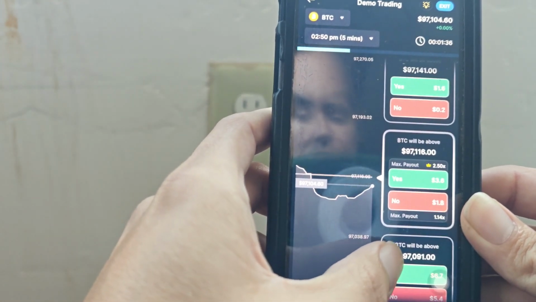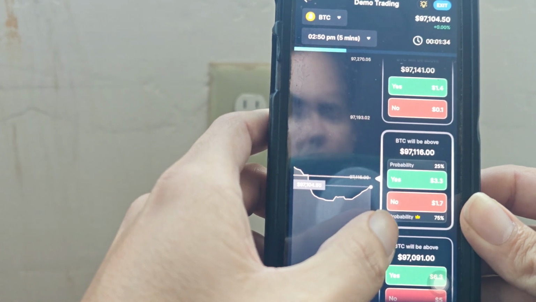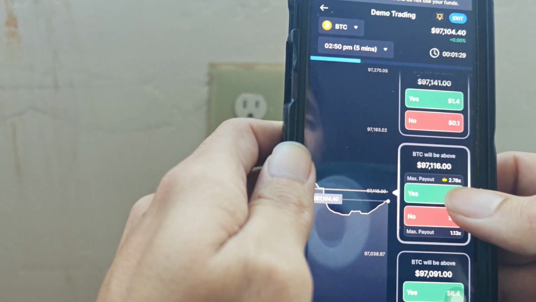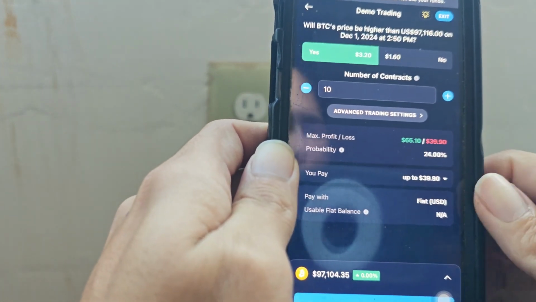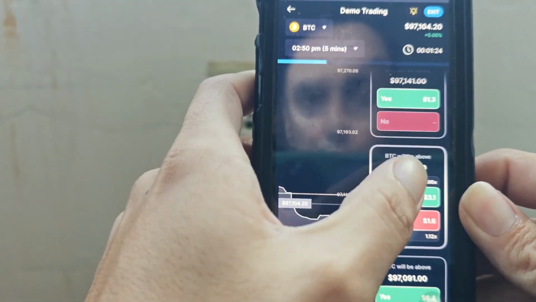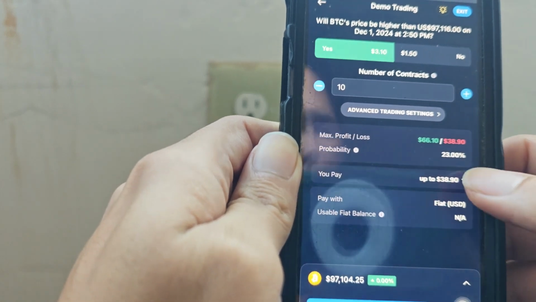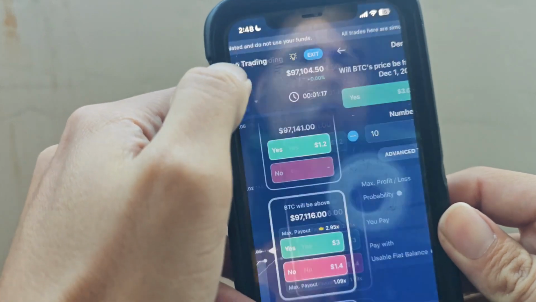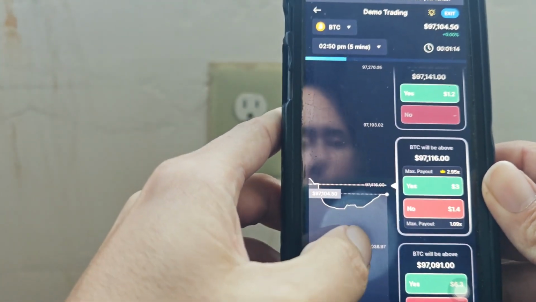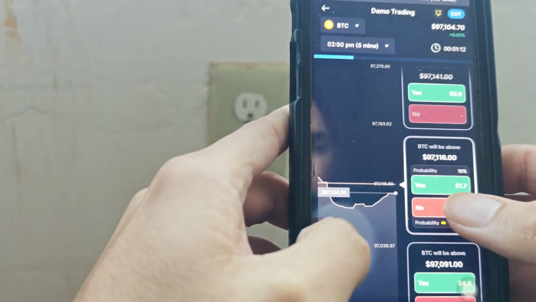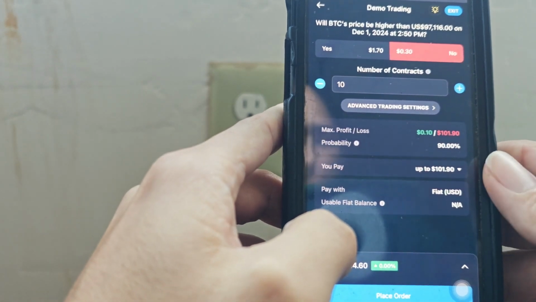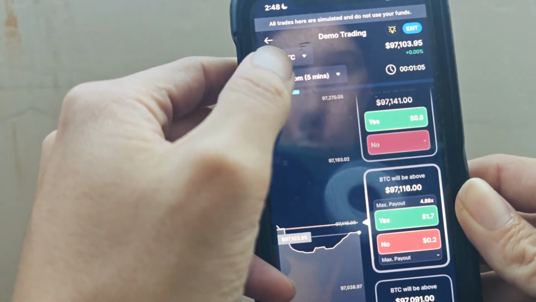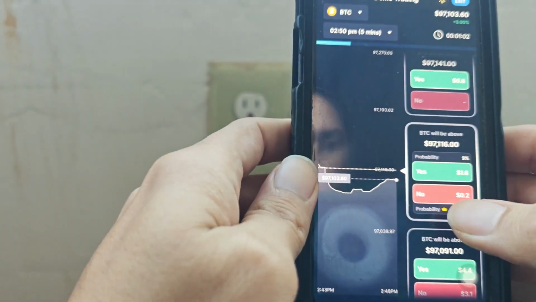So let's say if you could do something like this, where okay, I believe in 5 minutes Bitcoin will be above this. Obviously, your odds are going to be better. I mean, the profit's going to be better, but the odds, right? The probability, as you can see right here, the probability 23%. So the probability is going to be way less than the other one, as you guys can see how this works. So, you know, let's do no, right? So let's do no. Let's see the probability here for no. Obviously not good either. So again, guys, you got to play around with this. You don't just have to stick with Bitcoin. You can also go out to Dogecoin.